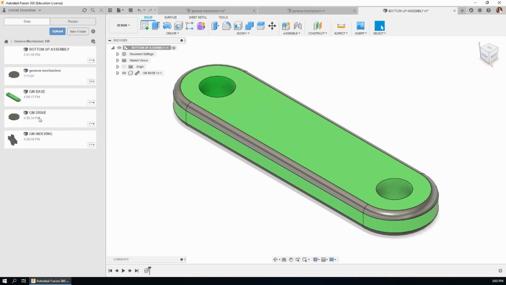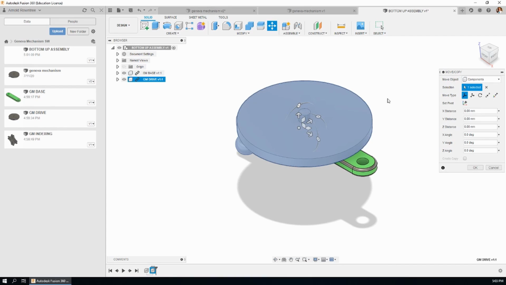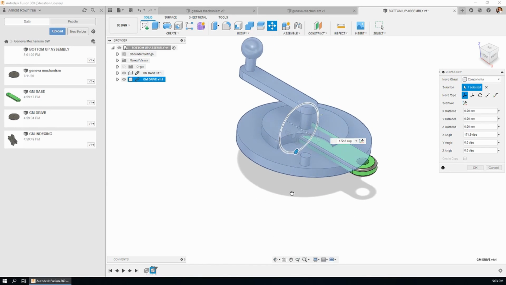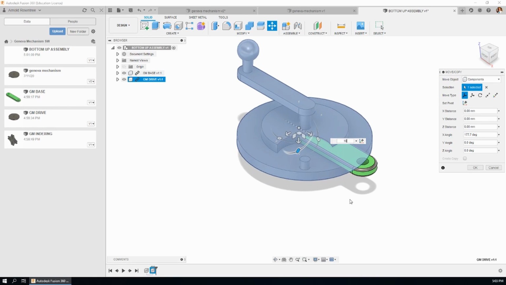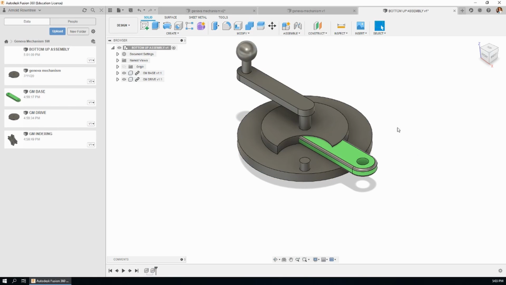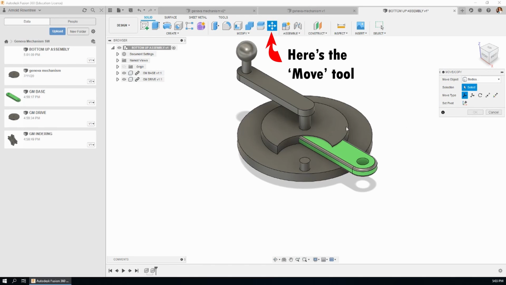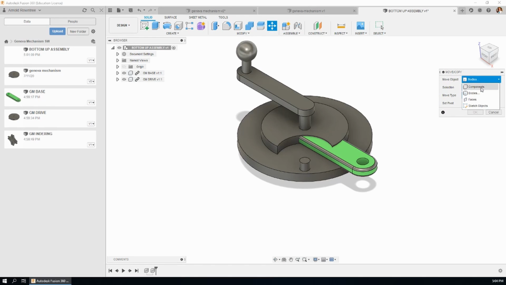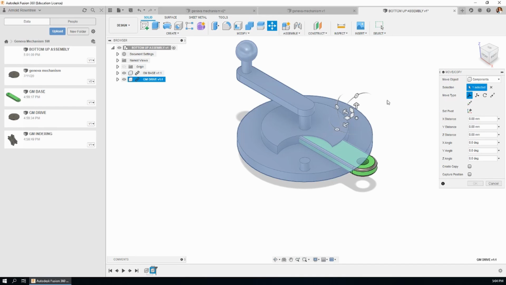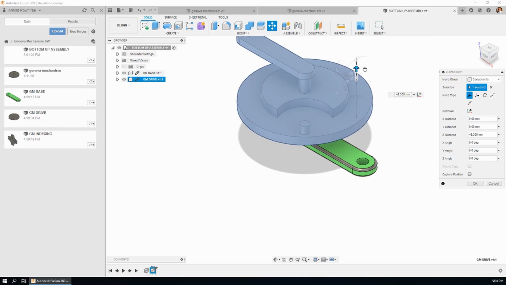Next, we'll bring in the drive wheel. Same way, drag and drop. Just drop it somewhere next to the part we've just brought in. Now, it is upside down, and when it arrives in the window, you'll see that the move copy command is open. And so what we'll do is we'll get the rotate option here and swivel it 180 degrees. Didn't quite get exactly right, so I'll type it in. I'm also going to move it up a little bit just so that we can see where it is. Change the Move Object option to Components. Select the drive wheel and use the little arrow, the vertical arrow, to just drag it up a little bit. Capture the position and OK.